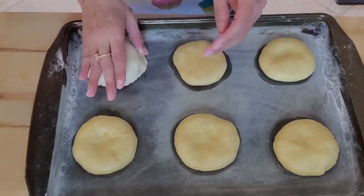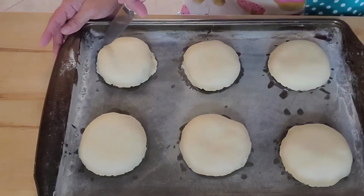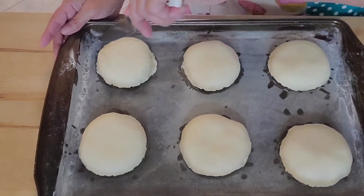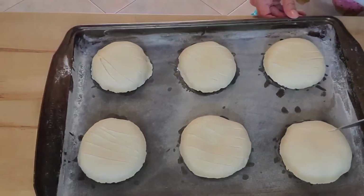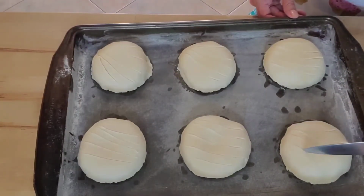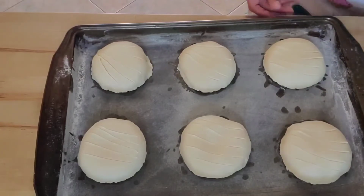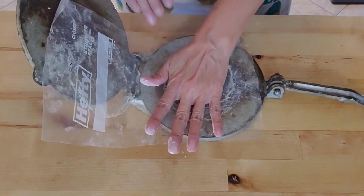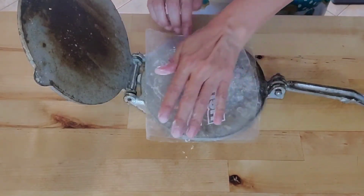Now, I do not have a concha cutter. I don't know why I haven't got one since I'm always making these, but a knife works just as well. Just make sure that it's sharpened. And don't go all the way down. Just slightly do your design. And I'm gonna set these aside to double their size again, which could take from 30 minutes to 1 hour.